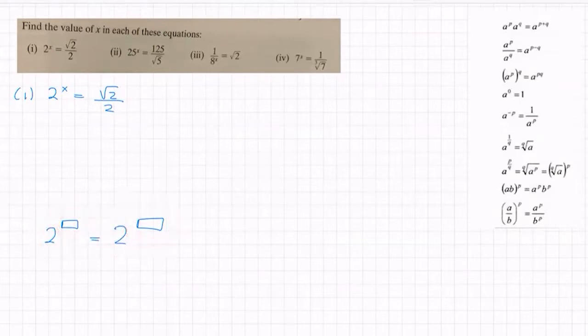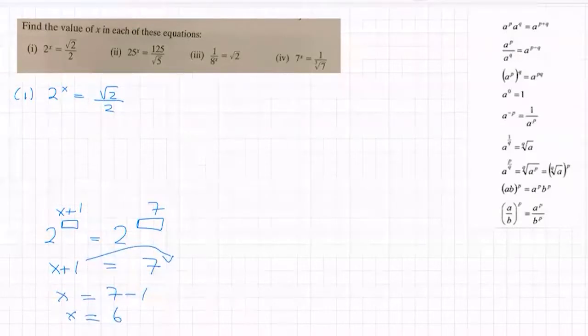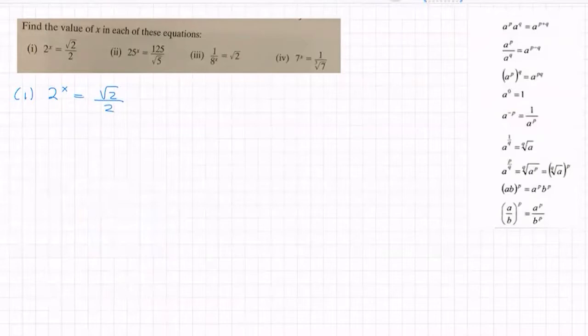In other words, I could have an x plus 1 there and I could have a 7 there. So I would end up just dropping the base numbers and letting the powers equal each other and solving it. Now you can see I have 2 to the power of 6 plus 1 on that side equal to 2 to the power of 7, and you can see how they're equal. So that's where I'm going, and I just need to do a few rules of indices first. 2 to the power of x is fine on the left. I need to sort this side out. So let's have a look at him.